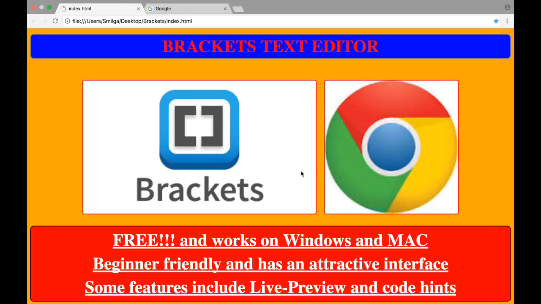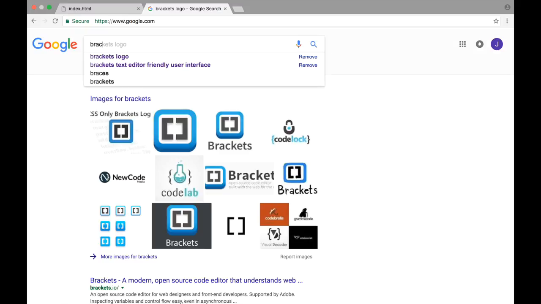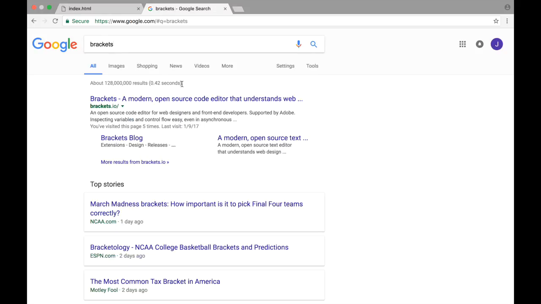But let's imagine that you already have Google Chrome. So let's just jump to Google, and we're going to write over here Brackets, and you right away see that the first thing that pops up is brackets.io.